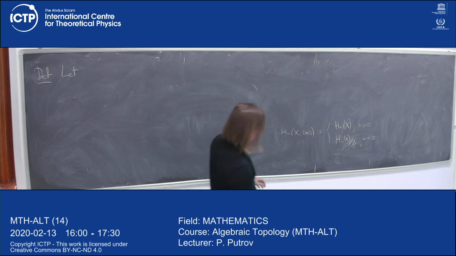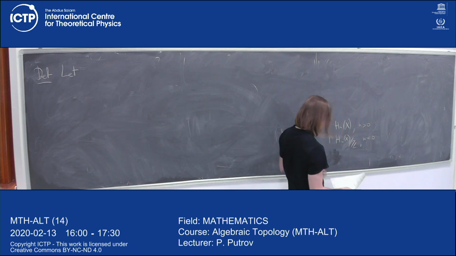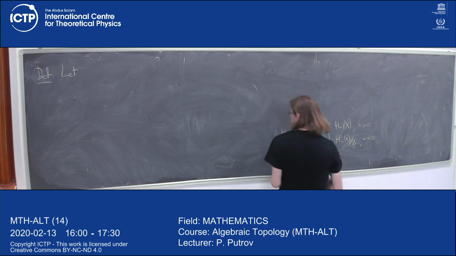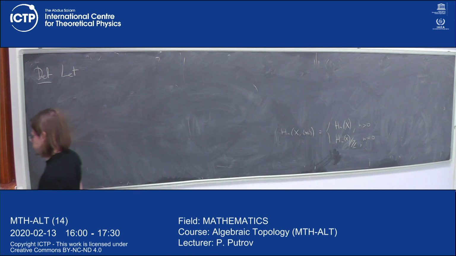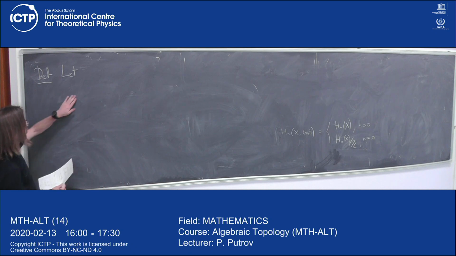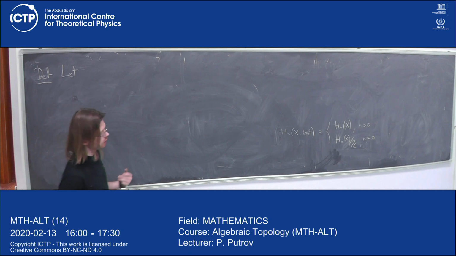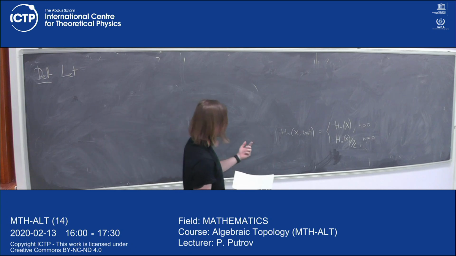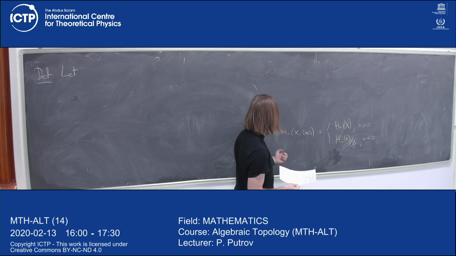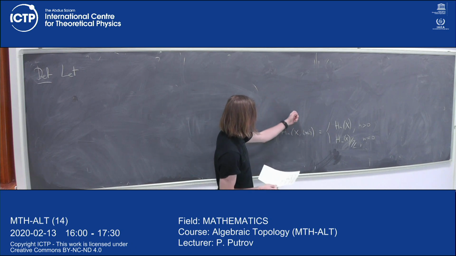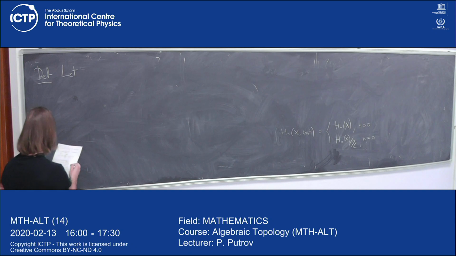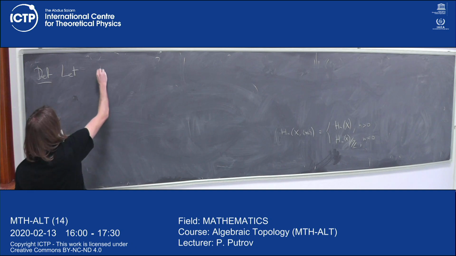So we define the relative homology, which is the homology of a pair. The input data is a pair: a topological space and a subspace inside it, and the output is some abelian group. As for the usual homology, we want to consider how these groups transform under maps. For the usual homology, we showed how the homology transforms under maps between spaces. Now we want to consider a similar thing for maps between pairs. So let us define what this means.